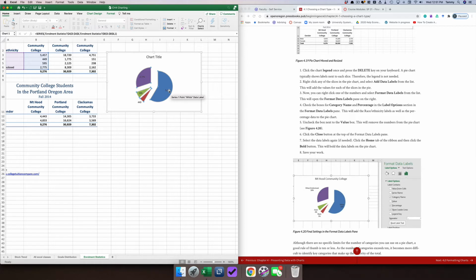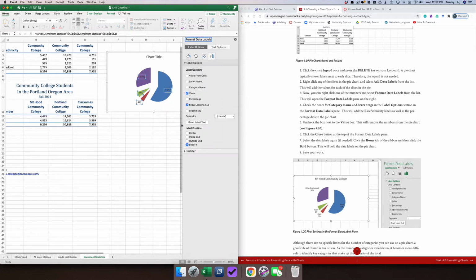Then we can click on one of the numbers and select Format Data Labels, which opens up this pane over here. And we want to check the boxes for category name and percentage.